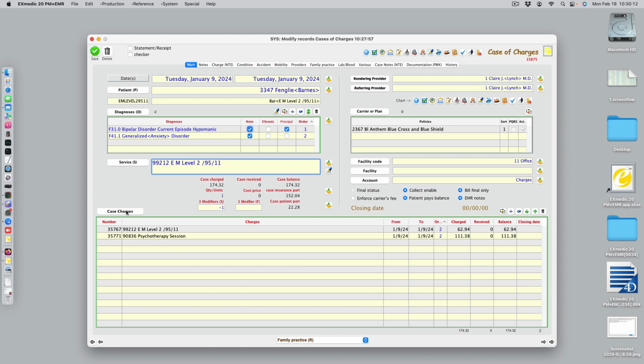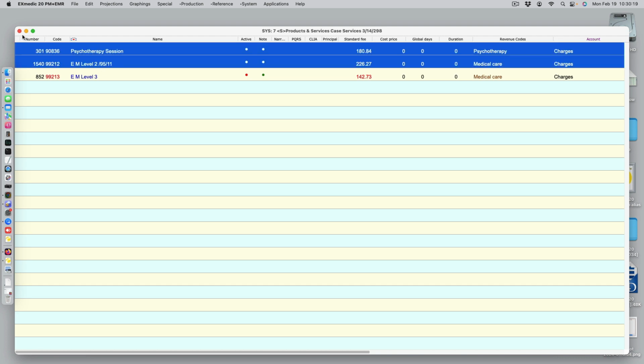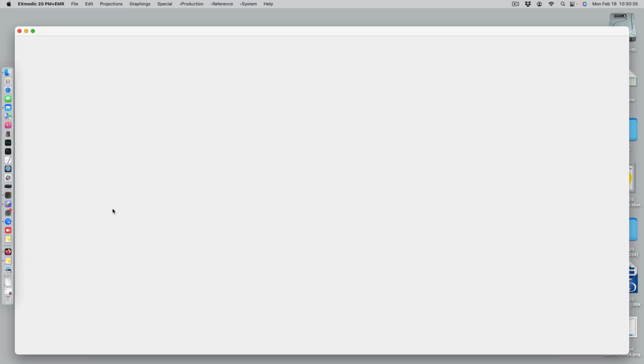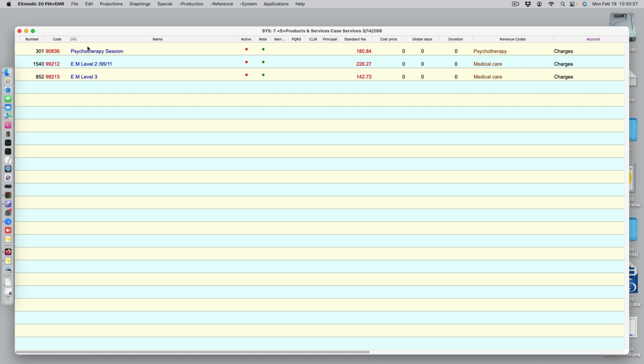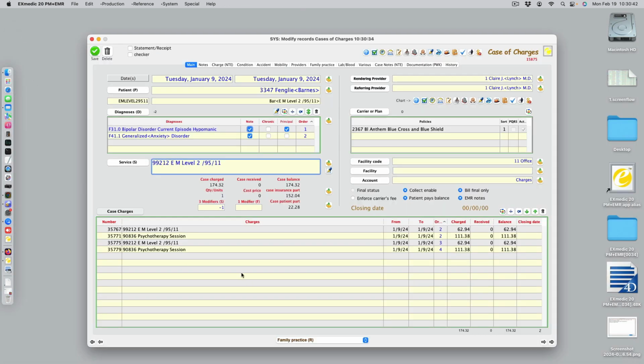A click on this button does more or less the same. It presents us a choice of possible services and will add them into the list. In this particular case, we already had them. I can do another one just to show, or let's do all 3 of them, to show how advantageous volume updating is.